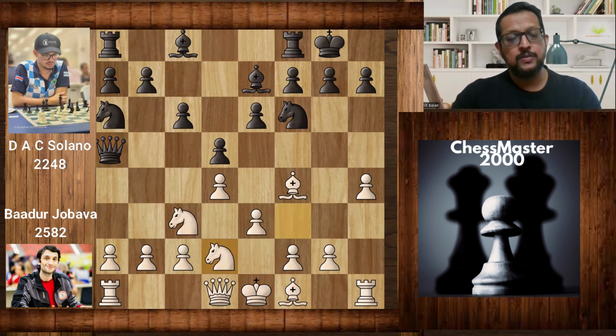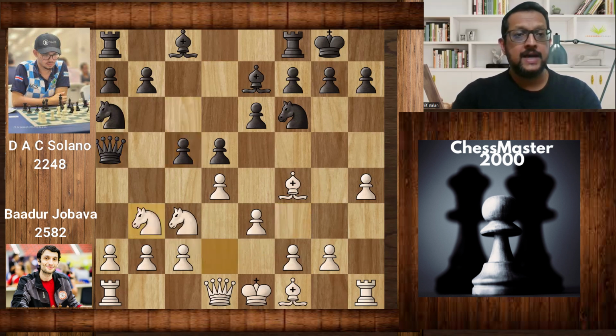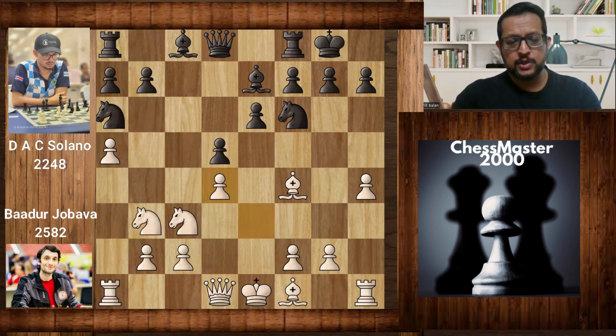So knight d2, unpinning the knight, c5, striking in the center, knight b3, attacking the queen, queen b6, a4, trying to kick the queen away from the active square on b6, pawn takes pawn, a5, queen d8, and pawn takes pawn. So if you look at this position, it is fairly balanced.